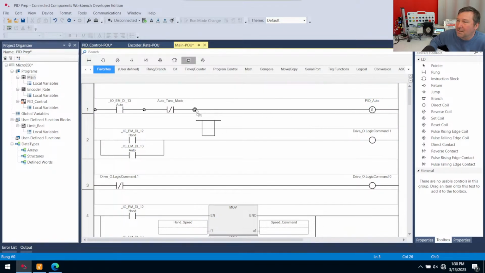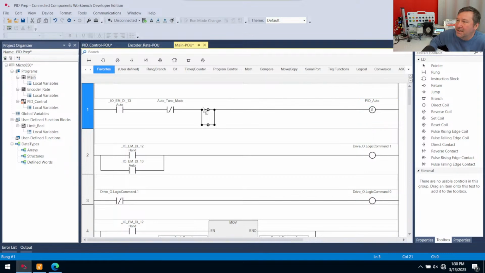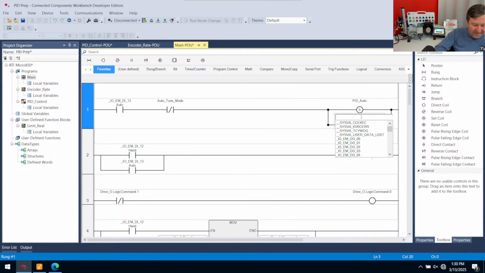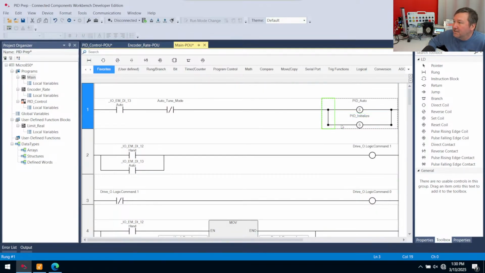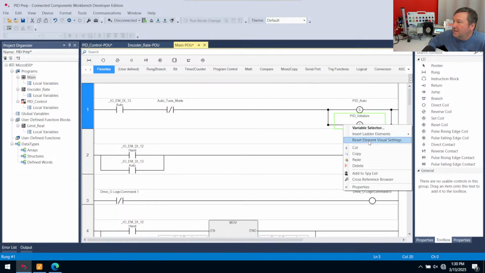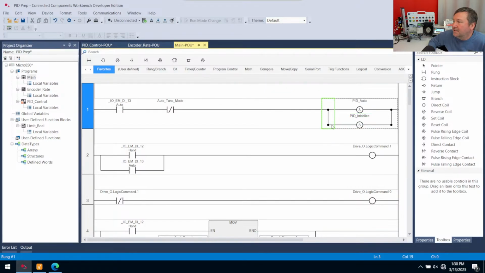I don't know why it won't let me drop it right there. Sorry, we can click the shape, drop it over it, and then we're going to bring another set down. Actually, yes, we're going to bring another set down, and we're going to set the PID initialize. And then let's bring another branch down. Actually, you don't need to. We can just right click right here. Oops, if I can get in this spot. There we go, right click. Well, come on now.